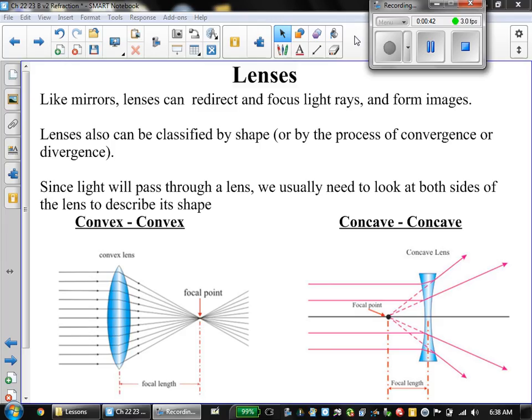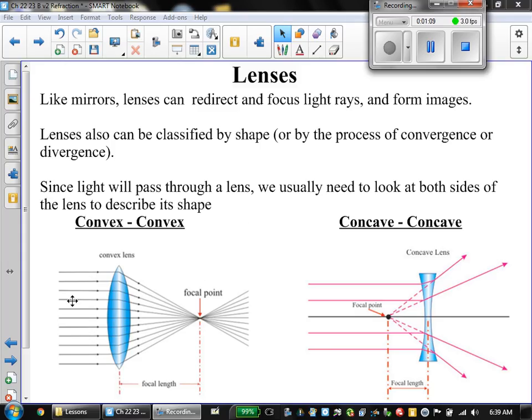It's kind of the same idea here, but obviously with glass lenses, light is going to pass through the lens. It's going to refract. That's why you had to study refraction first. But I expect the light to do all its activities on the other side of the lens. So it turns out with lenses, if things happen on the other side of the lens, we treat that positive because that's what it's supposed to do. And therefore, if something happens on the same side of the lens, then we'd have to treat it negative.